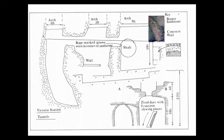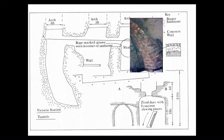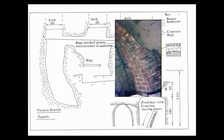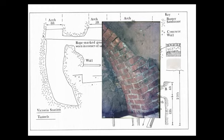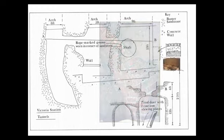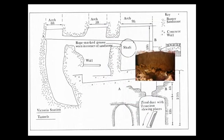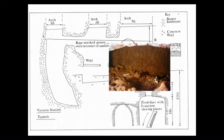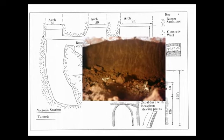The tunnels were cut through the soft red sandstone and supported in part by brick arches. However, much of the site had been backfilled with rubble and it was difficult to work out exactly what was going on. In one of the side passages the extent of the backfill can clearly be seen under one of the brick support arches. Look carefully at the red sandstone at the back of the arch and the pick marks made by the original tunnelers can clearly be seen.